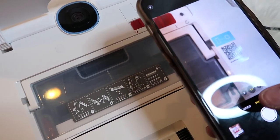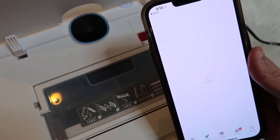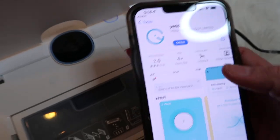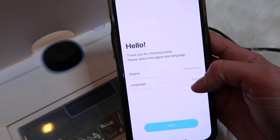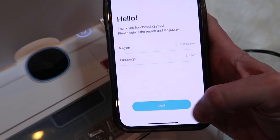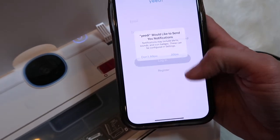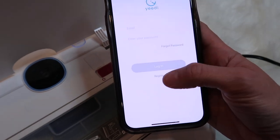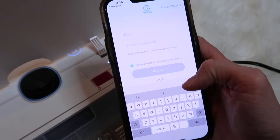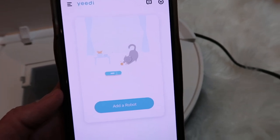My phone. Okay, so this is when we're starting up here. United States, English, it's already set for me. If you need to change it, you can. Of course, I agree. Send me notifications, sure. Okay, so now I'm going to register, going to put in my email and create a password. Okay, so I just created a username and password.